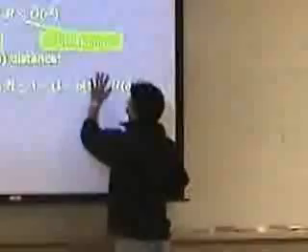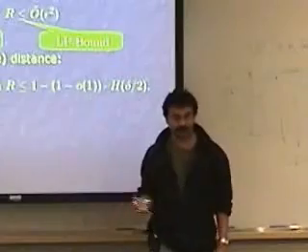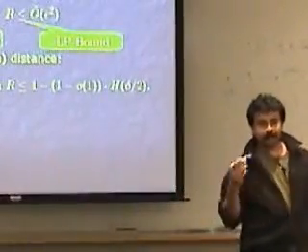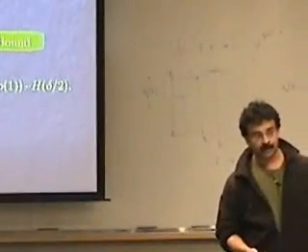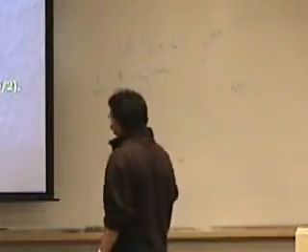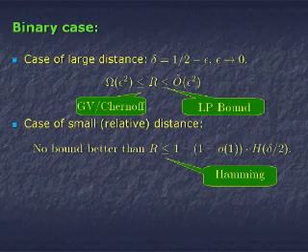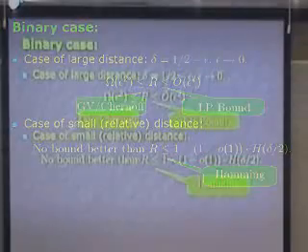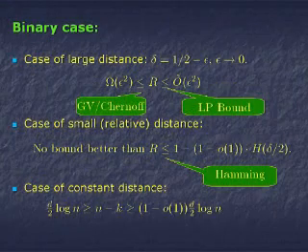So in a sense, as you're going closer and closer to delta going to 0, this is, by the way, the Hamming bound without the 1 minus little o of 1. And some people have managed to add a little o of 1 times h of delta over 2, but that function is sort of vanishing relative to the higher order term when delta goes to 0. Okay? So in a sense, over here we haven't achieved better progress. And there may be a good reason why we don't have progress which is better than that. So I claim this is Hamming, but the little o of 1 is not Hamming, but without the little o of 1 it is.